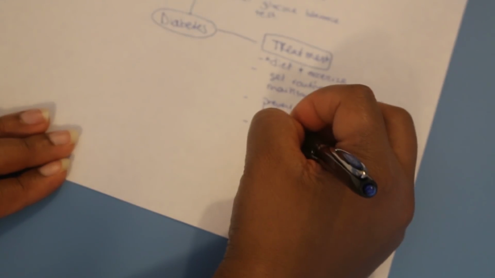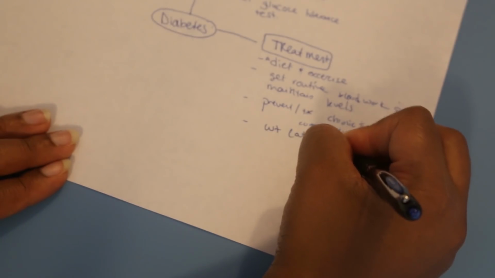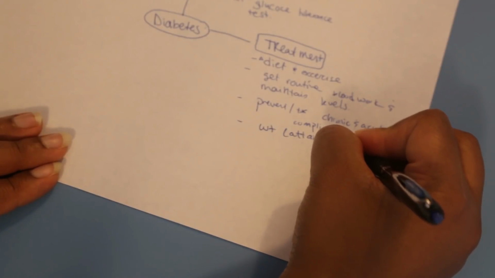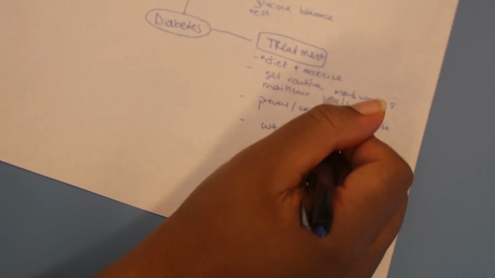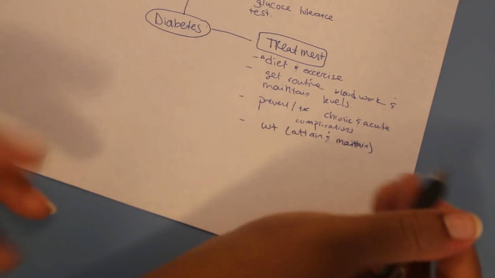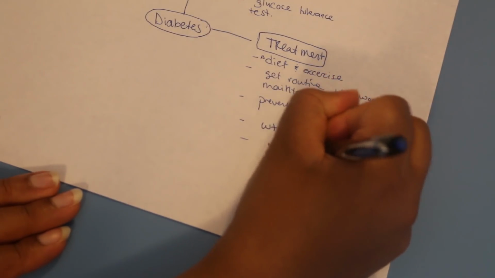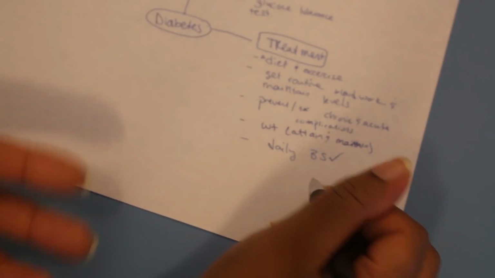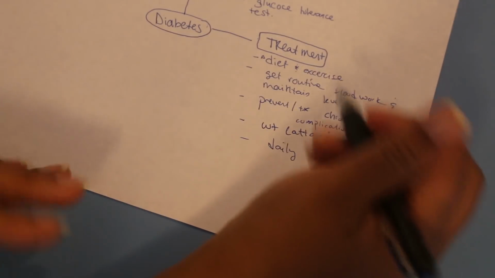Weight, attain and maintain. So your doctor might tell you, I did not spell that right. Anyways, your doctor might tell you, hey, you need to lose 30 pounds or whatever that really helps you. You need to get to that point and you need to maintain that weight. Let's see. And then also, this is really big with nurses, is daily blood sugar checks. Just depends on the regimen that you're on. You might have to do it before meals, at night, early in the morning, whatever the case may be.